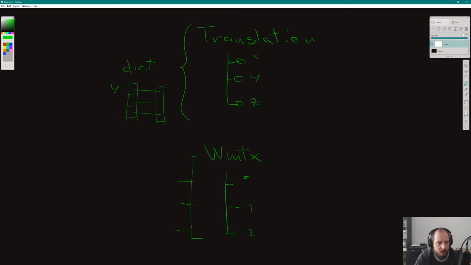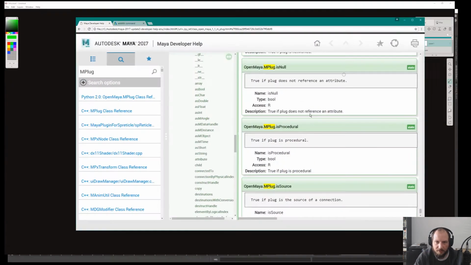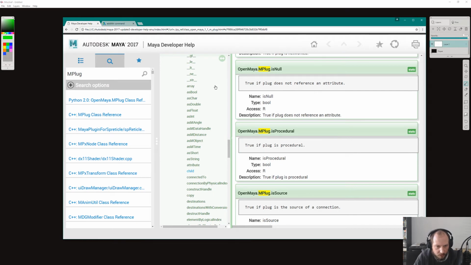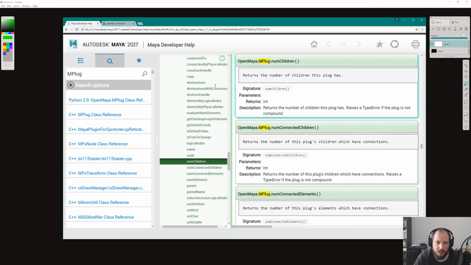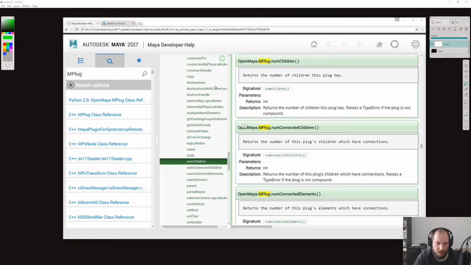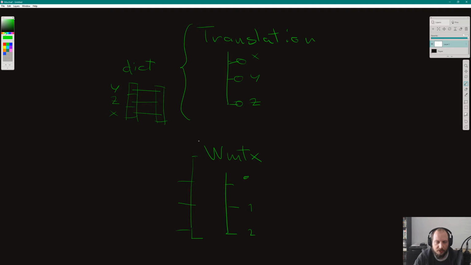So you could actually have something like YZX in here. If you iterate all children in a compound, you do have a method for that: numChildren, which tells you the number of children on a compound. But if you iterate with child 0, child 1, child 2, you might be retrieving them in a different order and forming a vector from it.